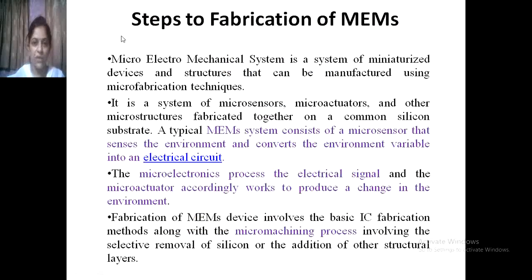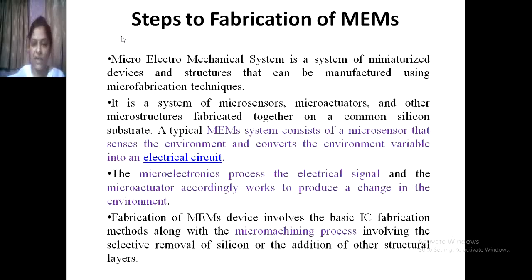So for MEMS, which are the steps of the fabrication? Let us see. A micro electromechanical system is a system of miniaturized devices. The name itself indicates that it is miniaturized devices and structures that can be manufactured using microfabrication techniques.